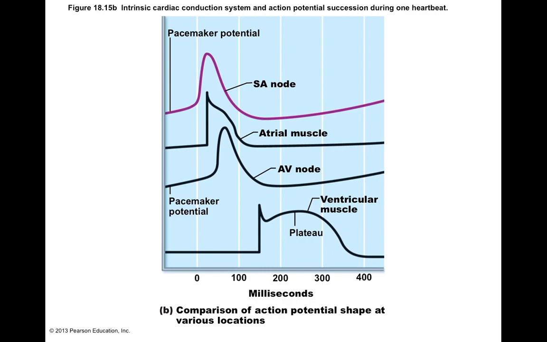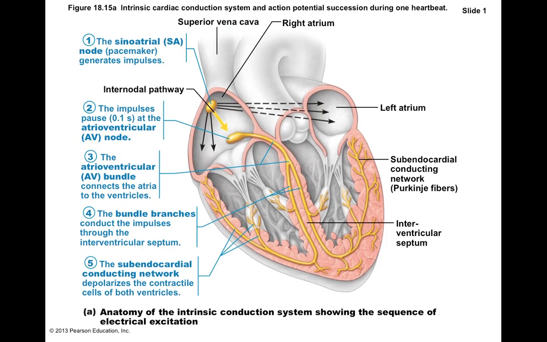So here's the interesting thing too. Let's go back here. Why don't action potentials just go from the atria straight into the ventricles this way? I mentioned this last week. Maybe you don't remember that. I mean, we talked about it a lot last week, right? But there's a reason why action potentials don't just go down this way, straight into the ventricles. And it has something to do with this area right here.